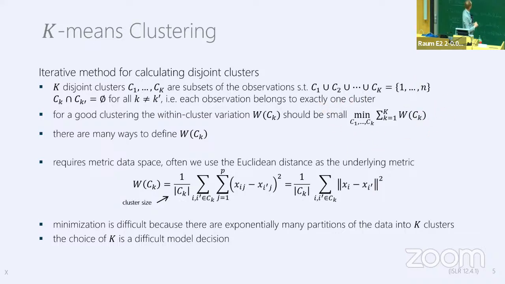Good. There are perhaps not infinitely many, unless you go for trivial results, but there are incredibly many ways to define this within cluster variance. The most natural way to do it, and that's what we follow for now, is to assume that we live in a metric space, Euclidean space. So just easy peasy. And what we can then do, we have a definition of the within cluster variation, and we're going to normalize by the size of the cluster, so how many points are assigned. For every pair of points within the cluster, for each of the dimensions, we basically take the squared distance between them.